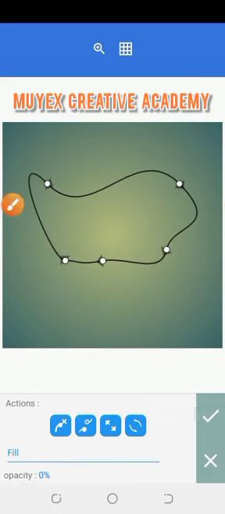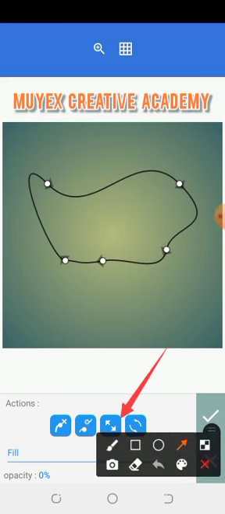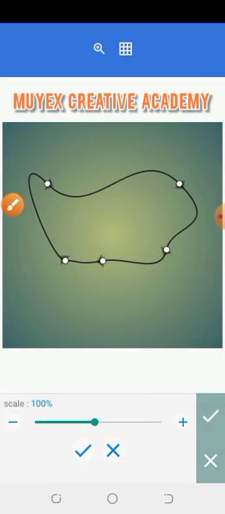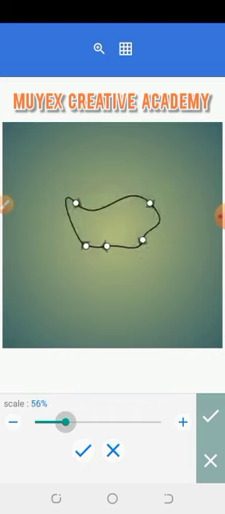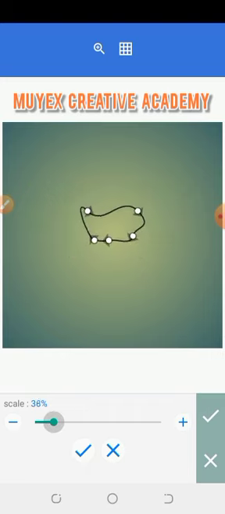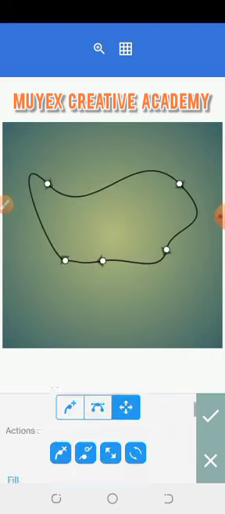If I click on this third icon here, you can expand, or scale up or down. Clicking on it takes me to where I can scale it. For example, it is at 100%. If I increase it, it increases the size. If I decrease it, it decreases the size. So that's how it actually works. Then I click on cancel.